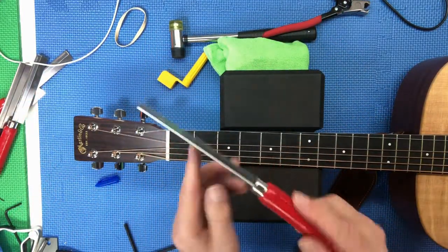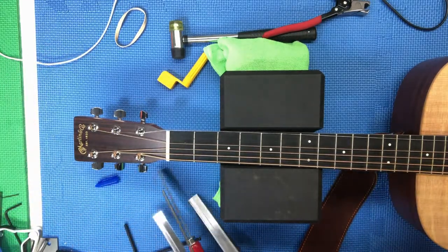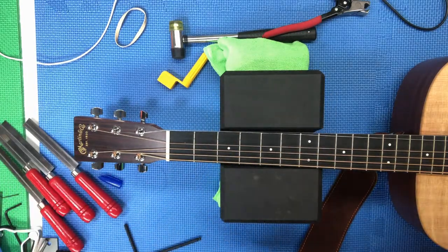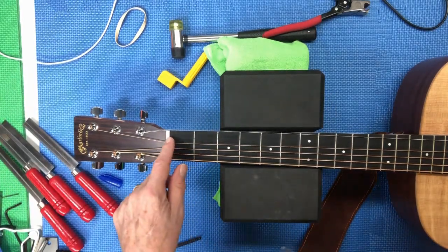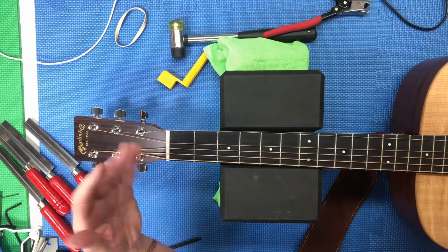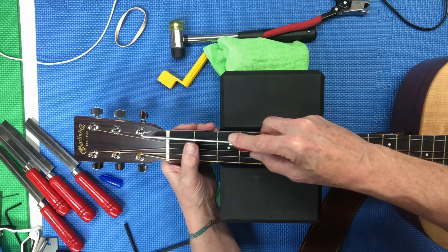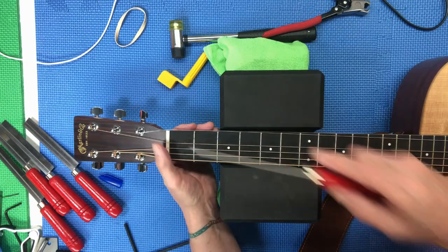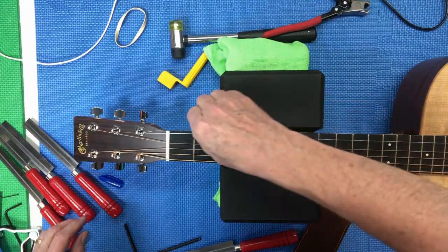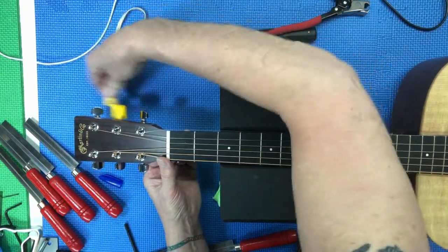And by the way, make sure you use the right size of saw for this. As you can see, I have an assortment of saws that I use, so that I'm not making this slot wider than what the string is, so that you don't get a flopping string in there. So we're just going to take a little bit more, just like that. Put her back in. Put the tension back on. See what it feels like.